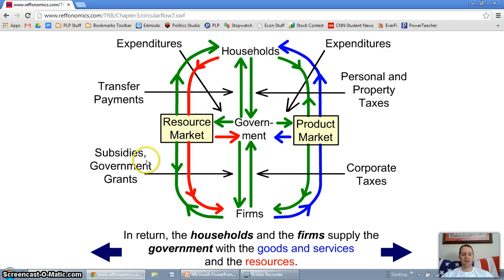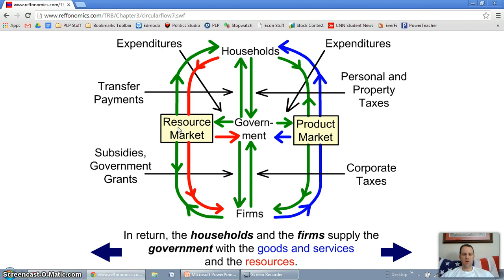And remember, supply and demand is governing all of this. The demand and the supply is where prices are going to be set in the product market. The demand for labor and then the supply of labor is where the prices are going to be set for how much people earn for wages and salaries. So hopefully you have your diagram filled out. It's all here in front of you.